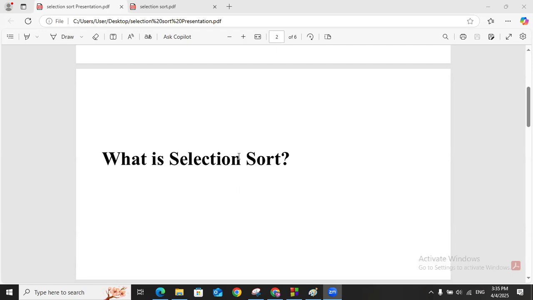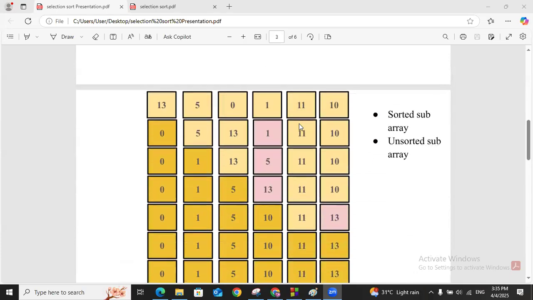They are the sorted subarray and the unsorted subarray, right? We put sorted values into the sorted array part. The remaining will be the unsorted array, right? We will explain with the example given here.